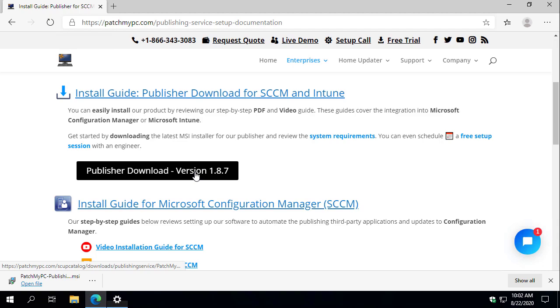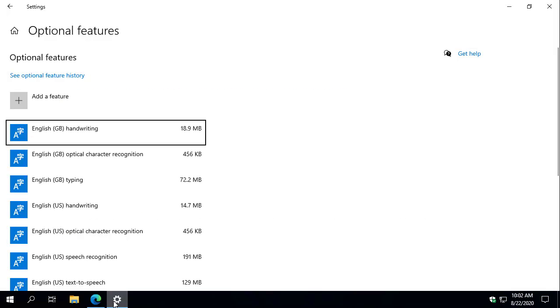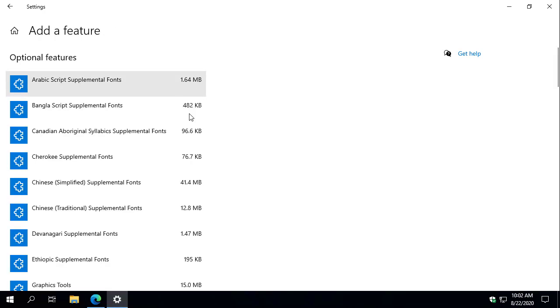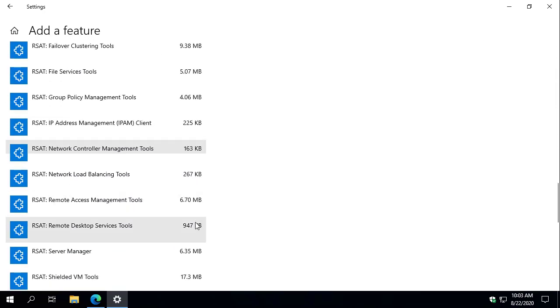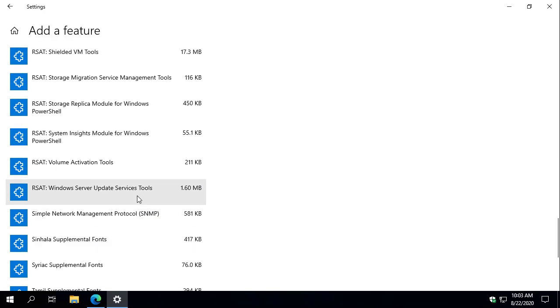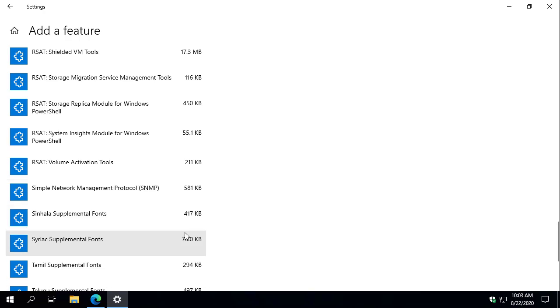Now in my case, we're going to be installing our product on a Windows 10 VM instead of Windows Server. So if you're only using the Intune features, you do have the ability to install on a Windows 10 64-bit client without the need to install a server. The only prerequisite we have for Windows 10 64-bit is you do have to install the optional Windows feature RSAT Windows Server Update Services. So this will just give us the APIs that we need in order to understand the way that our updates are created.